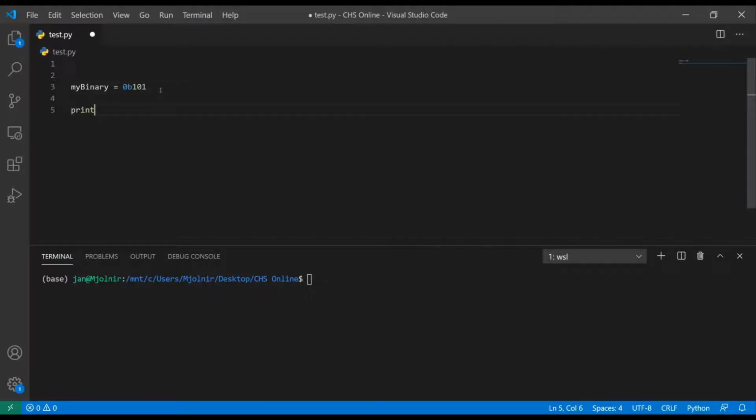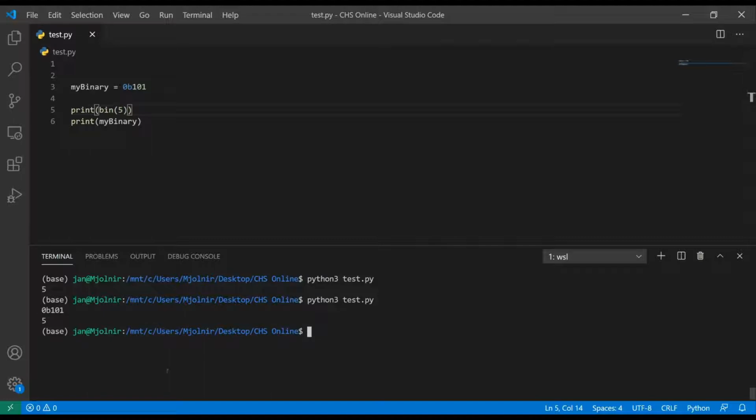Now if I were to go print out my binary, here's something interesting. If we were to do that, we get a 5, which sounds wrong, but is right, because 101 is 5, right? This is 1's place, this is the 2, this is 4, so we have a 1 in the 4 and in the 1, so we add those together, that's 5. And let me show you what 5 looks like. 5 looks like just the thing we gave it. But remember, bin gives you a string, so it's not that useful if you want to do computation.